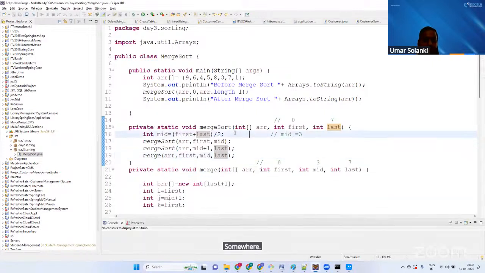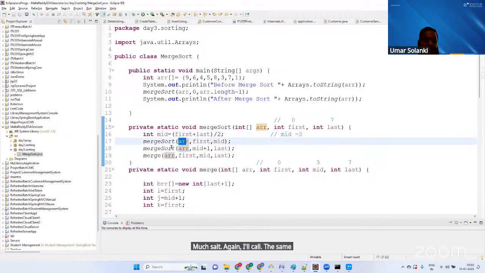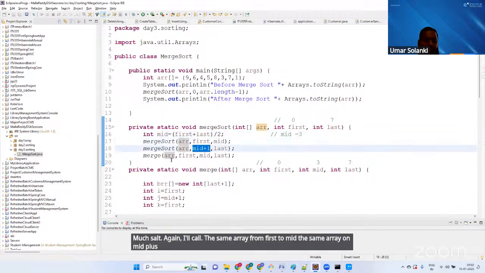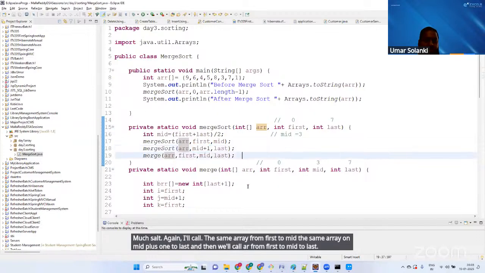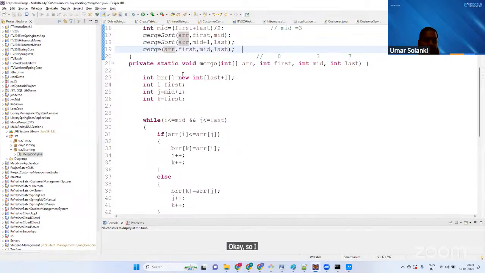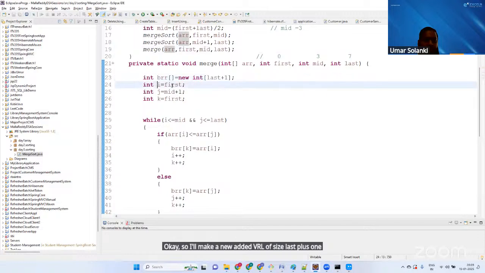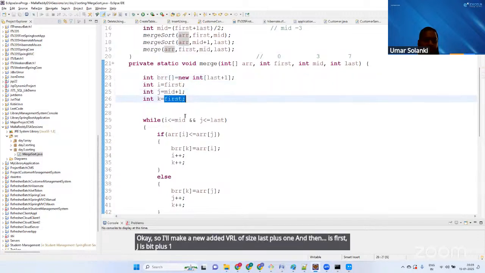So mid would be first plus last divided by 2. Merge sort: again, I will call the same array from first to mid, the same array from mid plus 1 to last, and then we'll call merge on ARR from first to mid to last. Okay, so I'll make a new array BRR of size last plus 1, and then i is first, j is mid plus 1, k is also first.